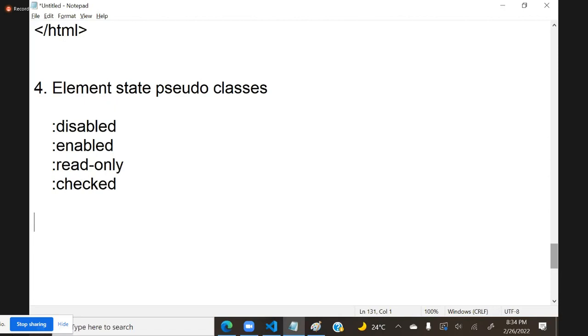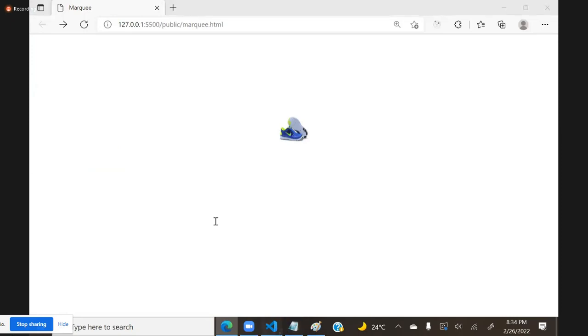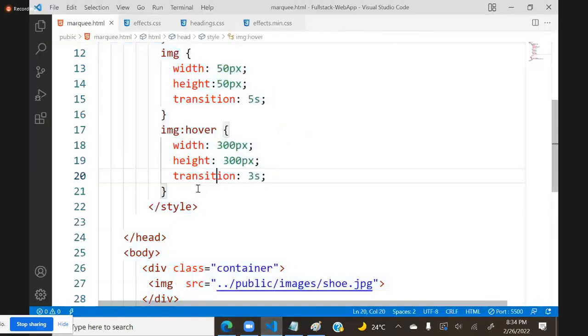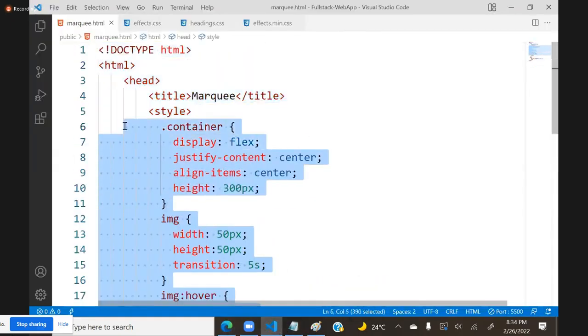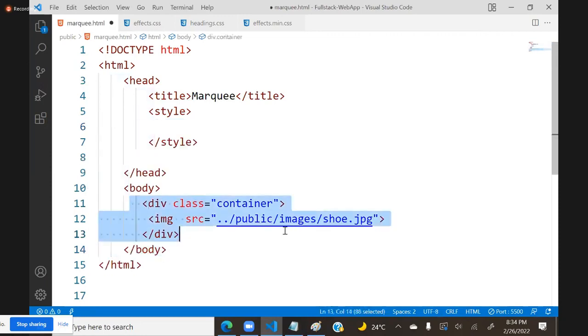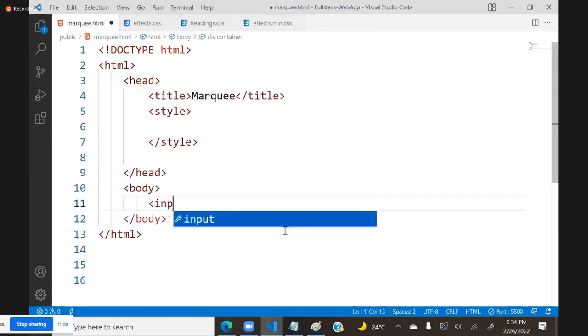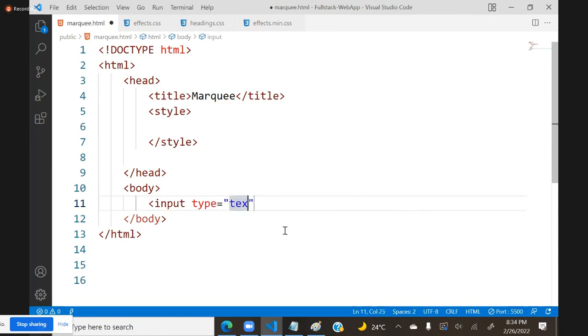Because generally, sometimes we cannot recognize the state. I will show you. Suppose we have input type equal to text, value is John, and we kept read only.